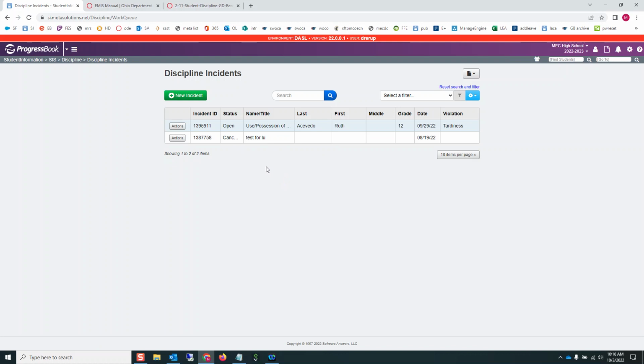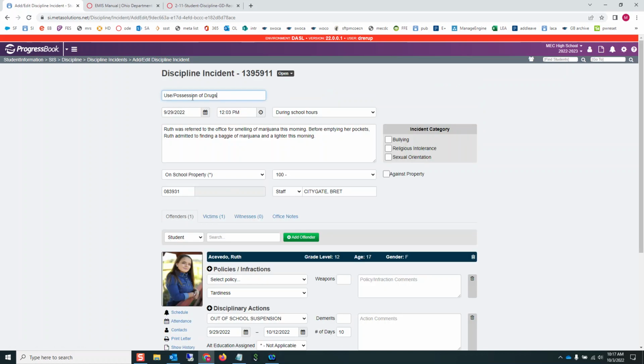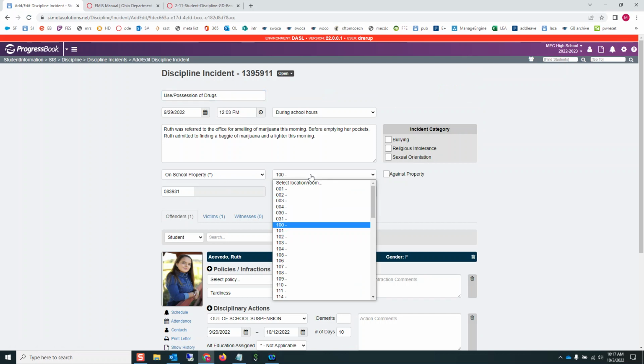Another thing I want to mention, I'm going to open this existing discipline incident for Ruth. I'm going to click Actions, View, Edit. There are two drop downs here. This drop down is actually pulling from your building's rooms and locations maintenance.